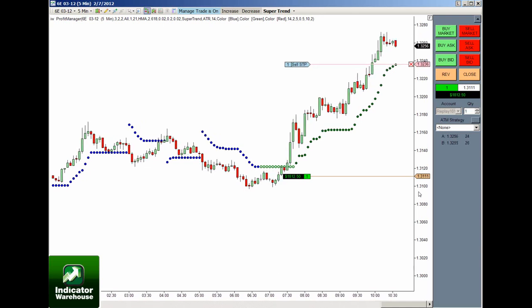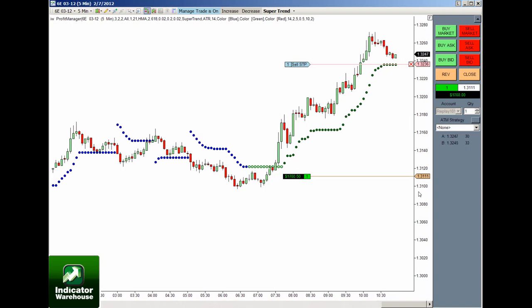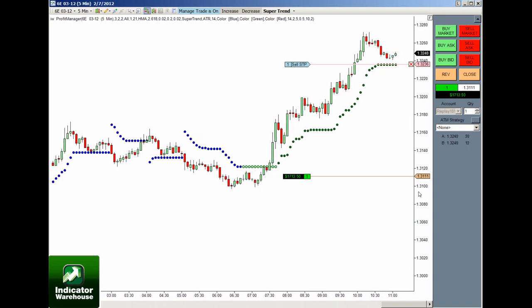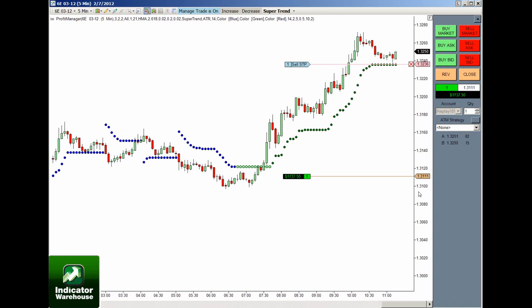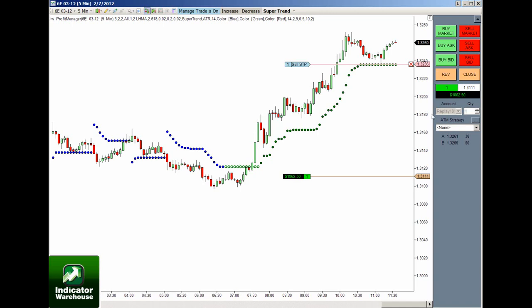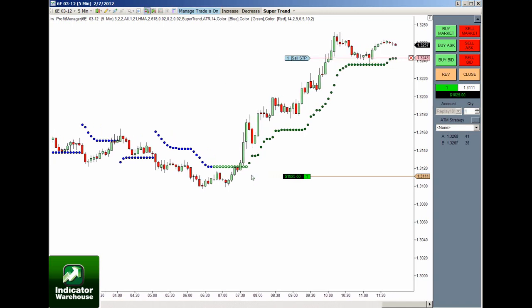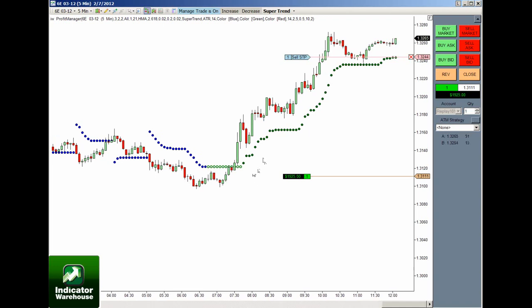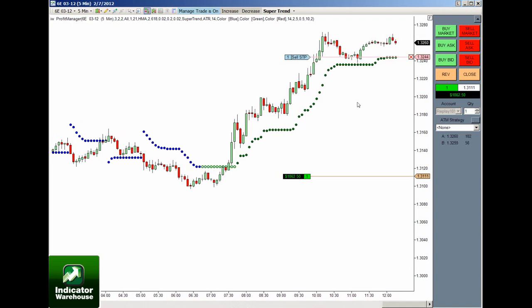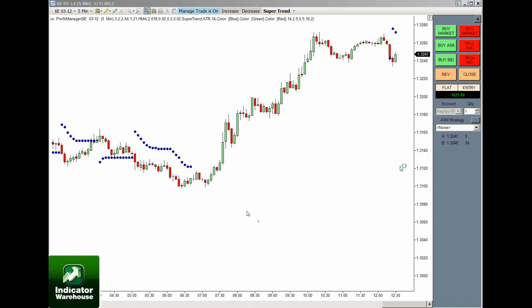So again, the point I wanted to make is if you want to get in to a trade using the SuperTrend algorithm and it is going against you visually, you do not want to have the trade management engaged, otherwise you'll be taken out immediately. But once your move is aligned with what SuperTrend is saying, turn it on and let it do its magic. Order filled. So there you have it.